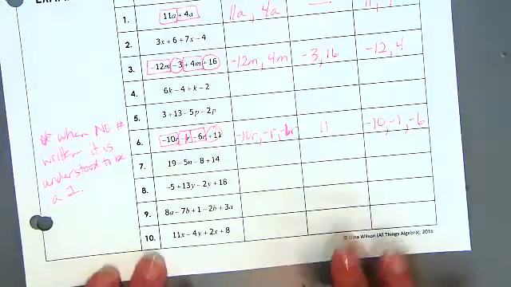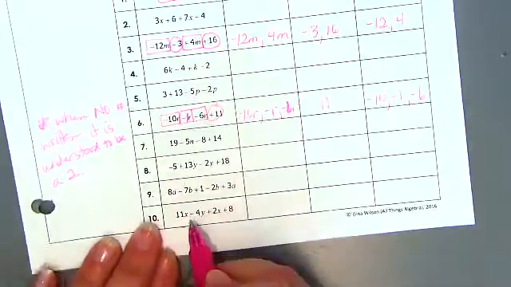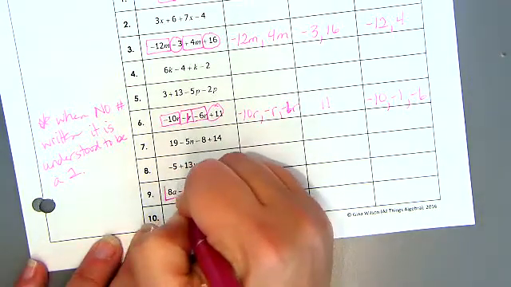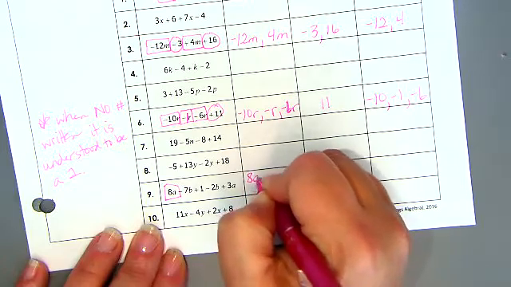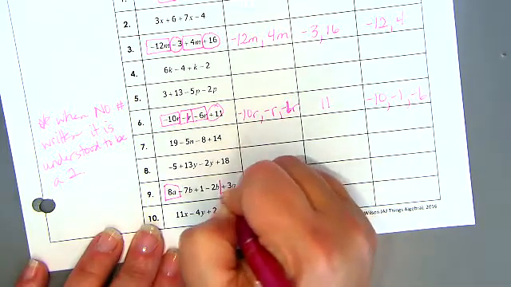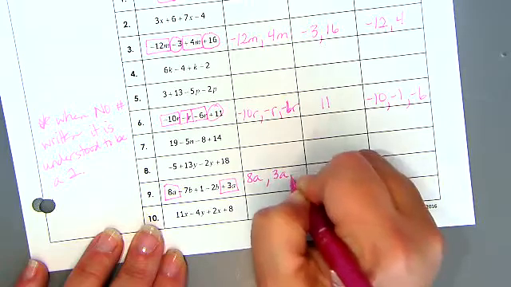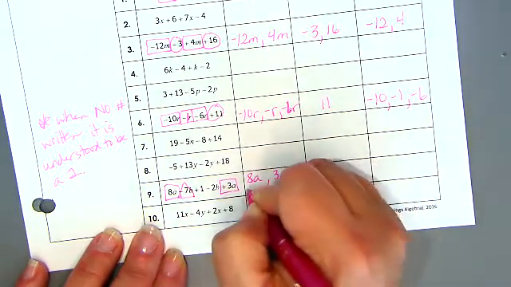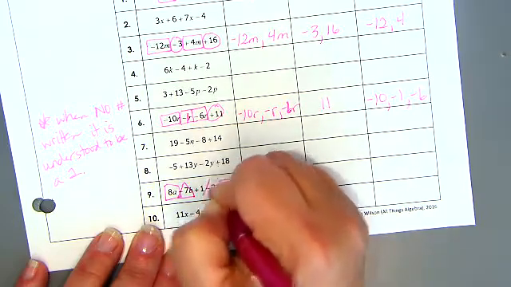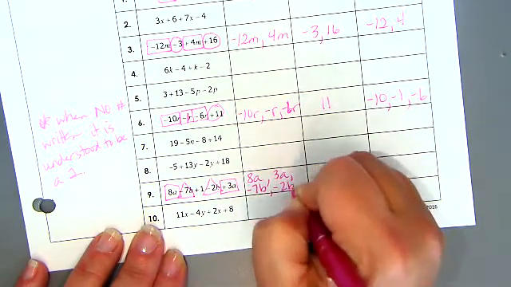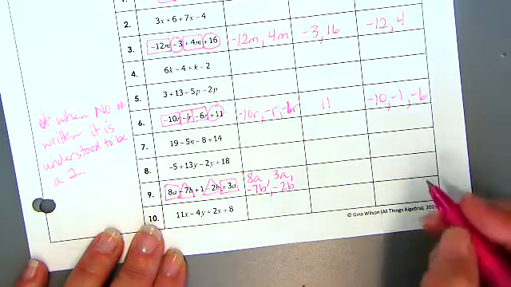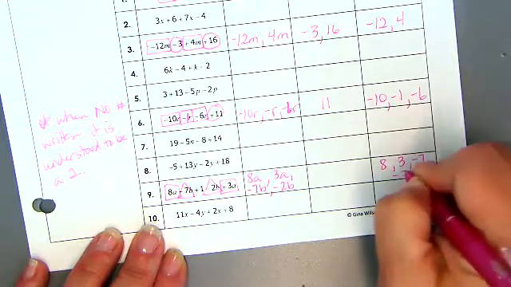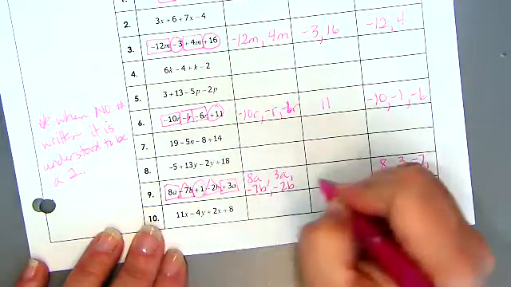Okay, last example on this side. Now we're throwing in two different letters. They're still variable terms because they've got a letter. So I'm going to have 8a and 3a, and then I'm going to have my b's, and these I'm going to put a triangle around because they're different. So I'm going to have a negative 7b and a negative 2b. And okay, so here my coefficients are 8, 3, negative 7, and negative 2. My constant is 1.